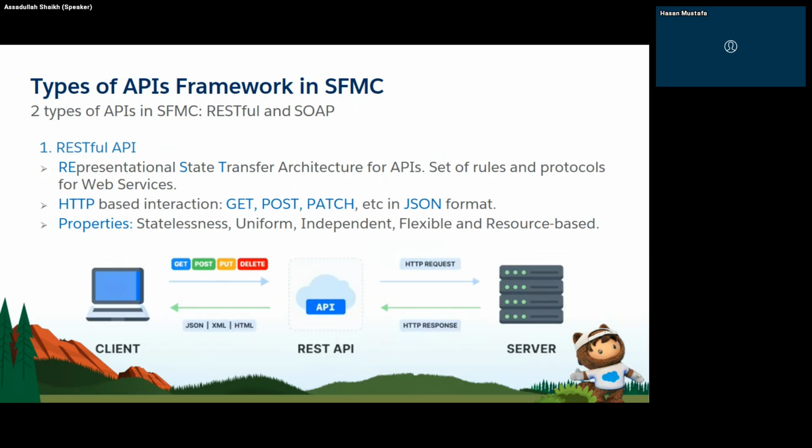There are certainly more available over the internet, but Salesforce Marketing Cloud supports two of them. The first one is RESTful API. You would have most commonly heard about REST API. It is an architecture which has a certain set of rules and protocols which allows you to communicate between two servers over the internet, right?